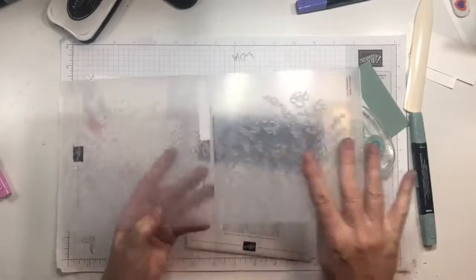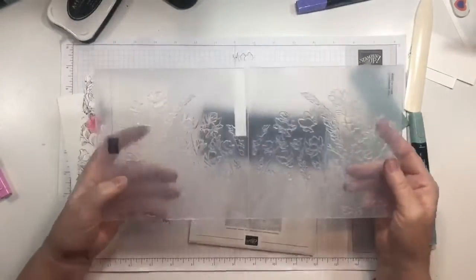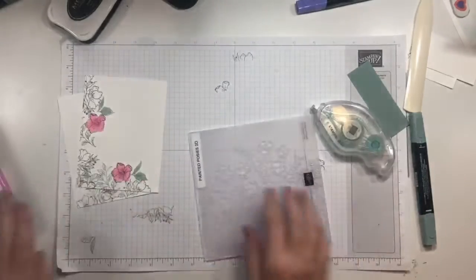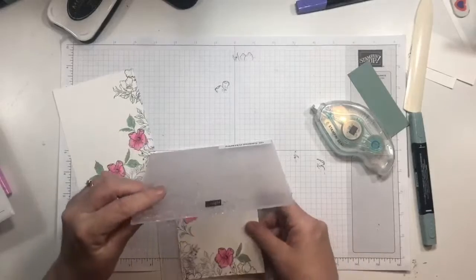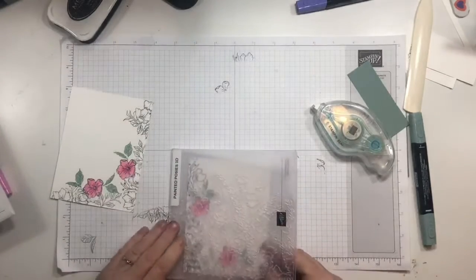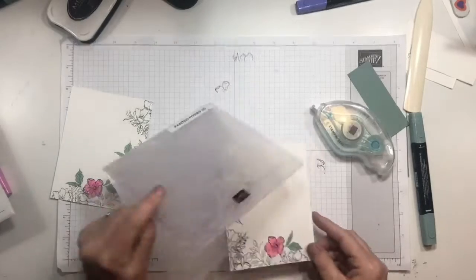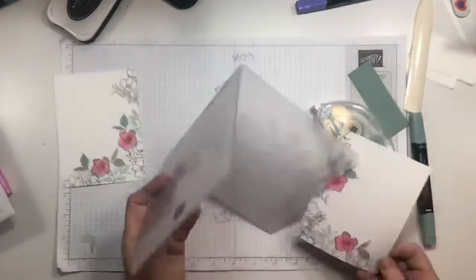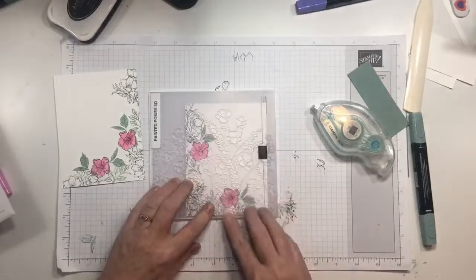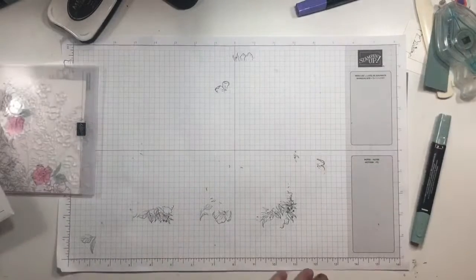There are middle ones. There are all different heights or thicknesses of your embossing on there. So it's not a good way for me to explain it. But we are going to put this through our emboss machine and get some cool pattern on here. This one is kind of sideways, or you could have it whichever direction you want, but I think I want it this way on this card. It doesn't cover all of it up, but it's going to add a little bit of interest to the background. I'll show you how that works with our machine here.